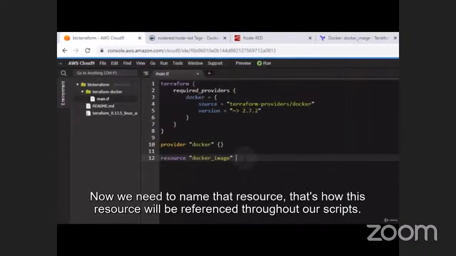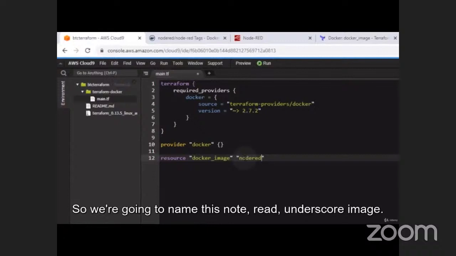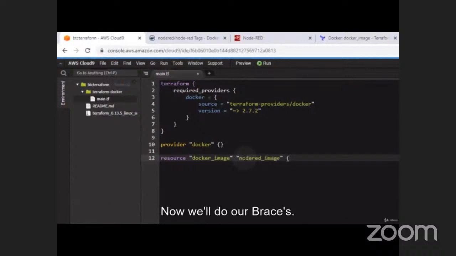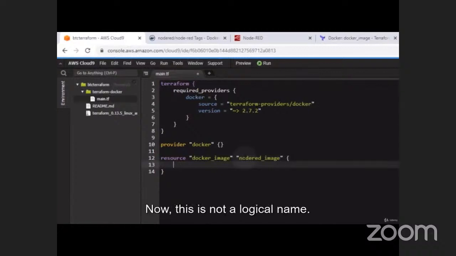Now we need to name that resource. That's how this resource will be referenced throughout our scripts. So we're going to name this node-red_image. Now we'll do our braces. And what we need to do is specify the name of the image itself. Now this is not a logical name.